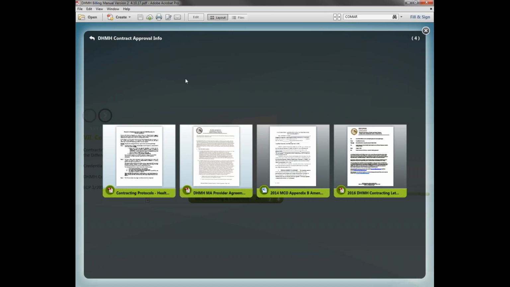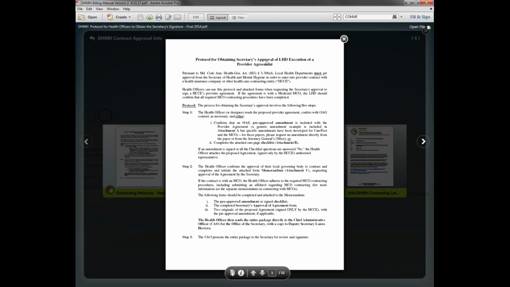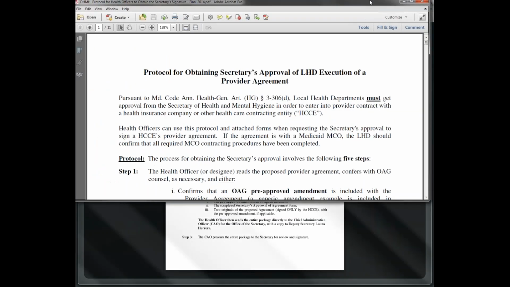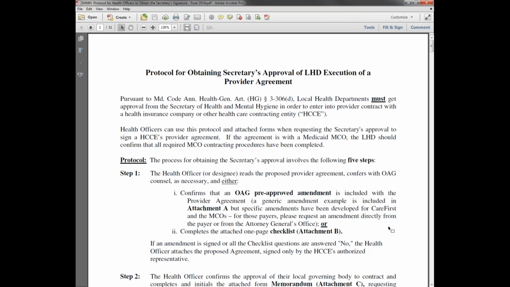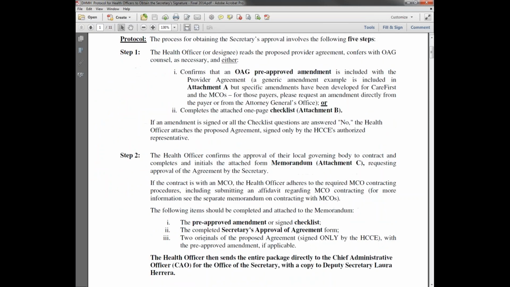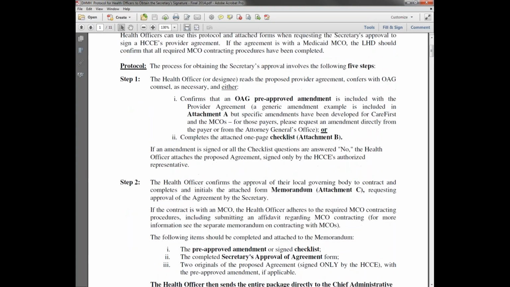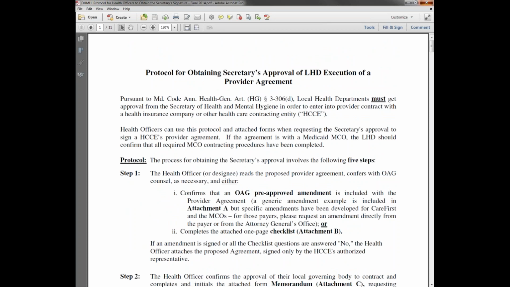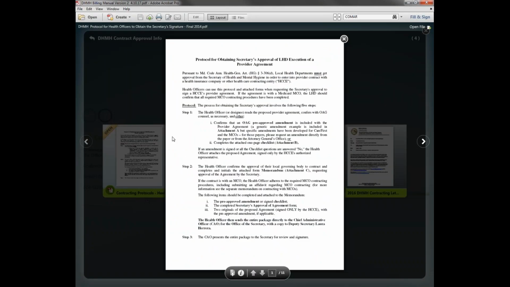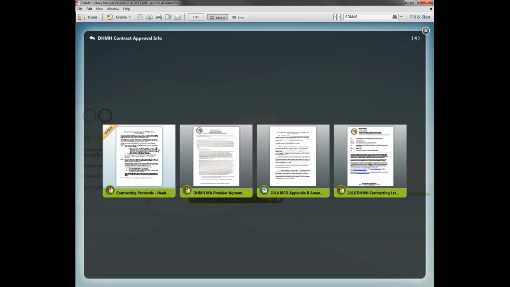Okay, this is the part that we were talking about a few minutes ago about the Attorney General's office in 2014 creating a protocol, with the Secretary's approval, on what to do as far as contracting. I haven't read this whole thing through in a few years, but we included the documents. We talked to DHMH, wanted to know what we should include because we knew that this would be an issue. Claire Pearson, at the AG's office, had worked out some of the issues with the indemnification and the tort laws. So this document goes through the protocols.